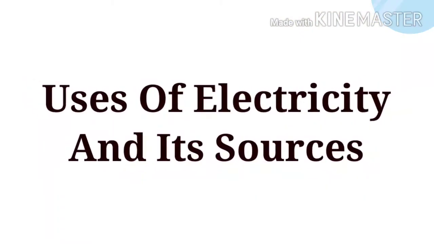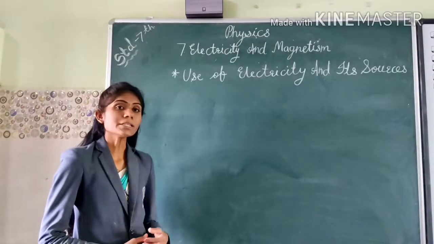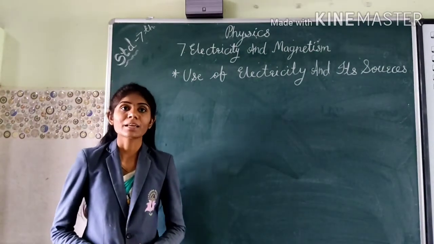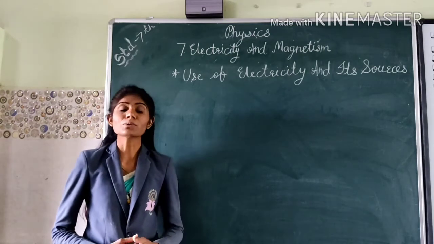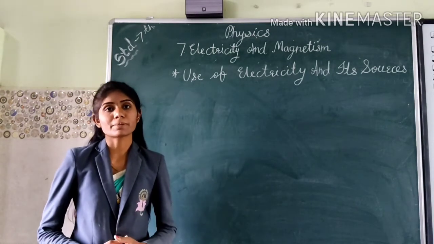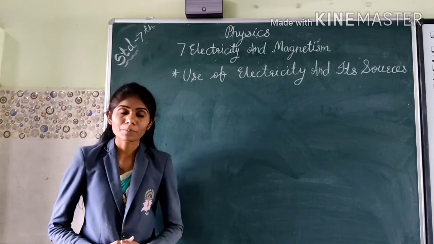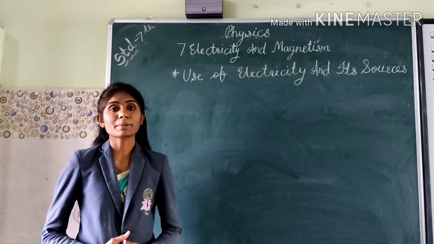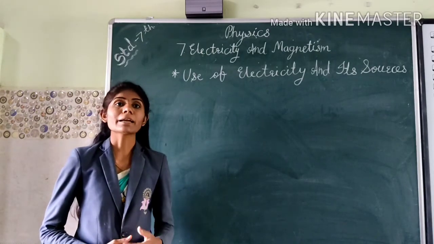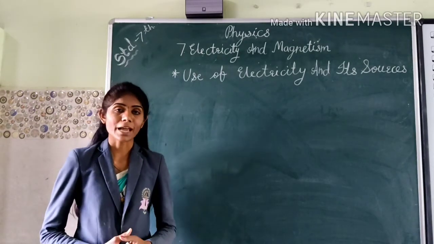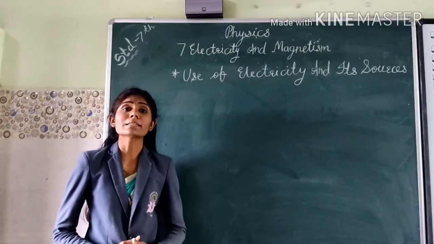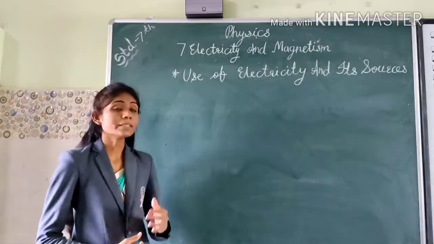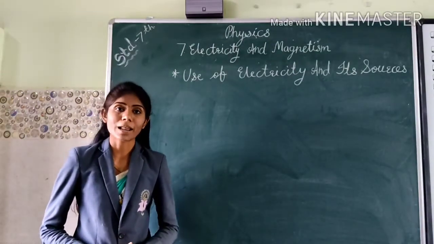The next topic is sources of electricity. In our day-to-day life, we are using electricity for many purposes. In our home, in school, at hospital and many other places, we see that electricity is used, and various electrical appliances are run with the help of electricity. So electricity is a very essential part of our life.